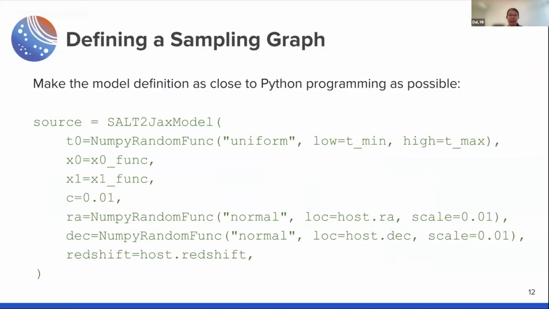But we wanted to make writing the definition of all these parameters as close to Python programming as possible, so hopefully it can be easily picked up when you are just getting started. This is the way that we define a model and define the distributions of all the parameters. And I'll describe it in a bit more detail in the next couple of slides.